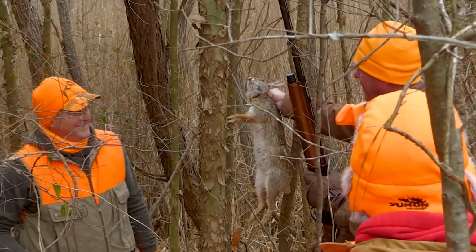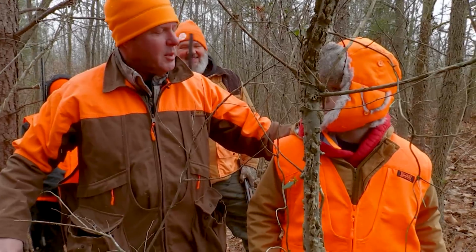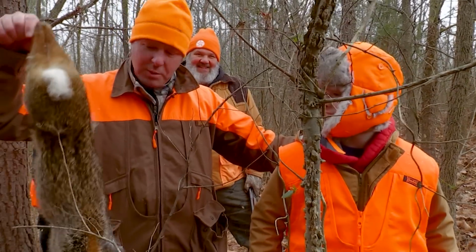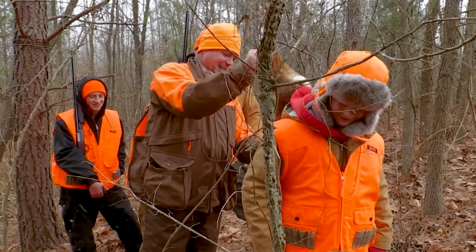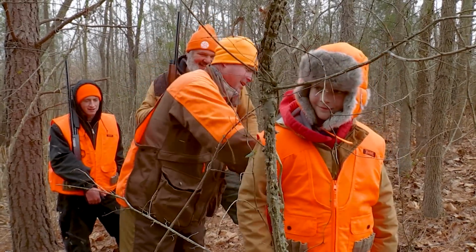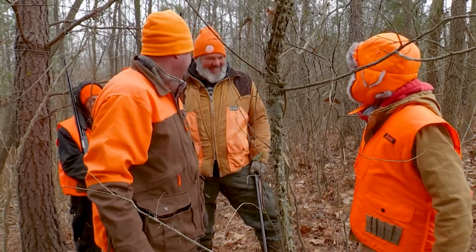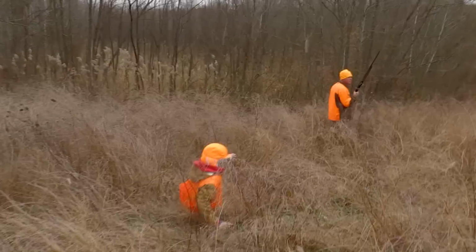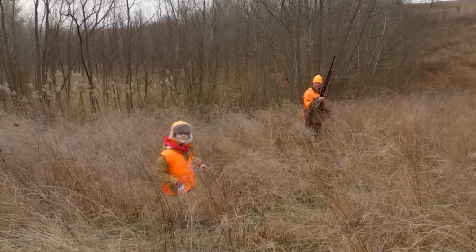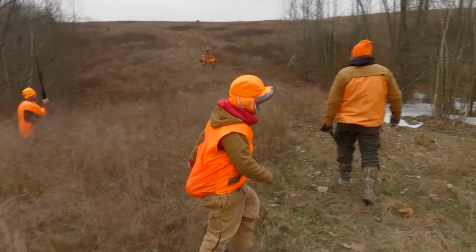Nice job. All right, so this little man said he wanted to become a competition champion rabbit hauler. Well, you're gonna get started with a swamp rabbit right off the bat. How about that? How's that feel? That feels like success right there, doesn't it? The dog said, hey, I'm moving on. There's more rabbits than that, fellas. Don't get down. That rabbit dragged you down? He was high stepping just for a second.